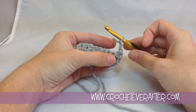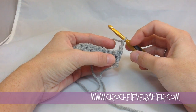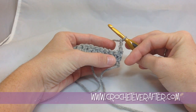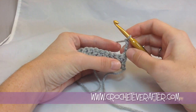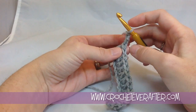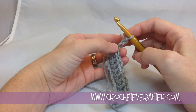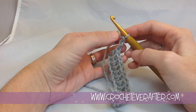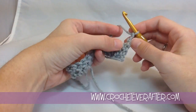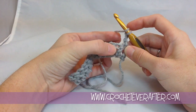So if my pattern says that my chain threes count as double crochets, what that tells me is this is a double crochet. This is counting as my very first double crochet for the row, so I don't need to double crochet into this very first stitch, or V if I look at it this way, if it's hard to see. Here's my very first V, which is the first stitch of my new row. This chain three counts for the stitch that should go here. So that means my very first actual double crochet is going to go into my next stitch.